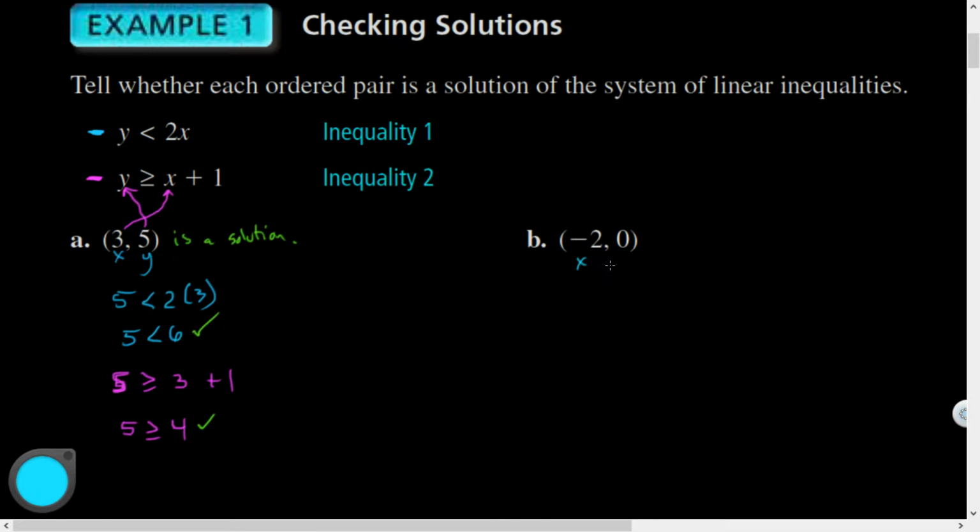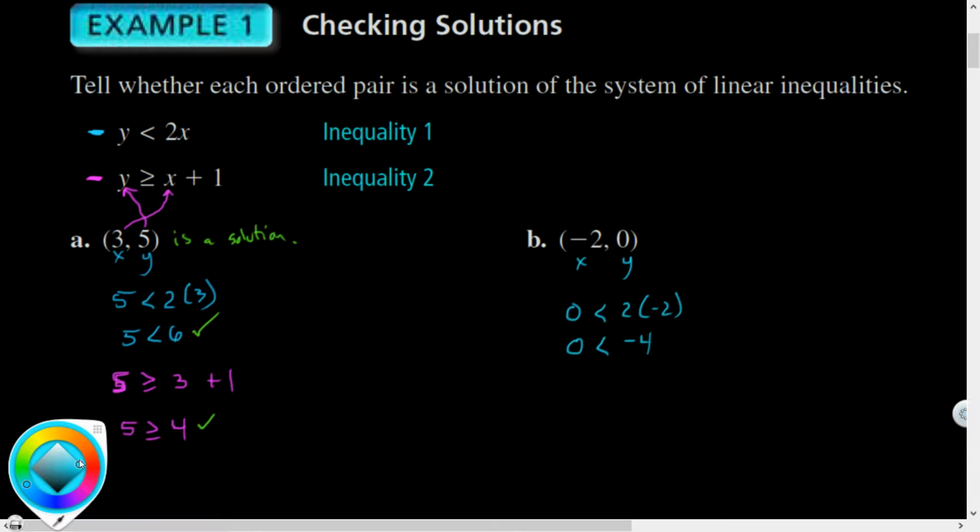Let's try (-2, 0). So we'll plug it into the blue inequality. I'm plugging in 0 for y and negative 2 for x. So is 0 less than 2 times negative 2? Is 0 less than negative 4? True or false? Green or red? 0 less than negative 4? So this is false.